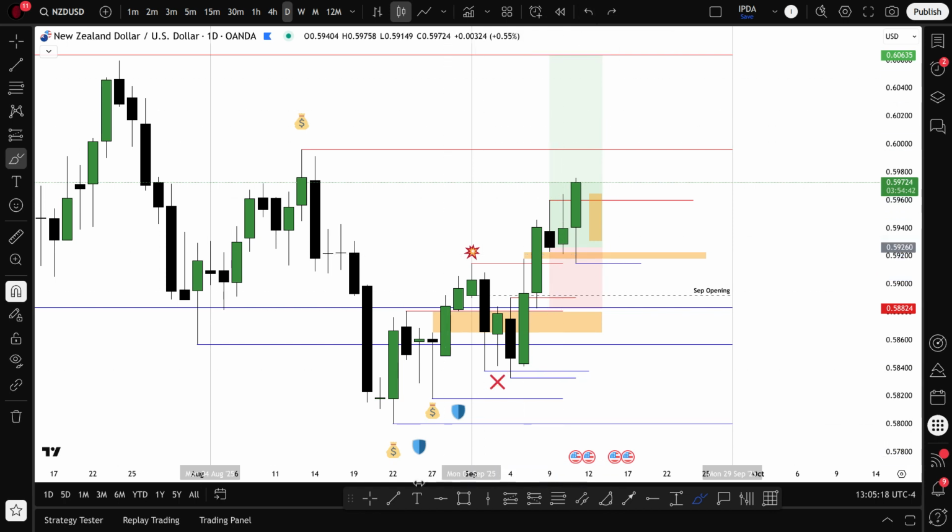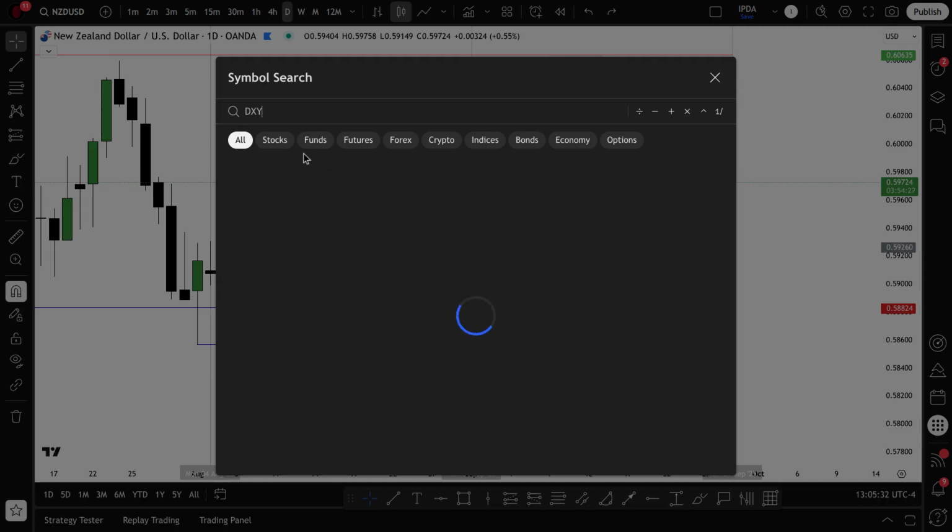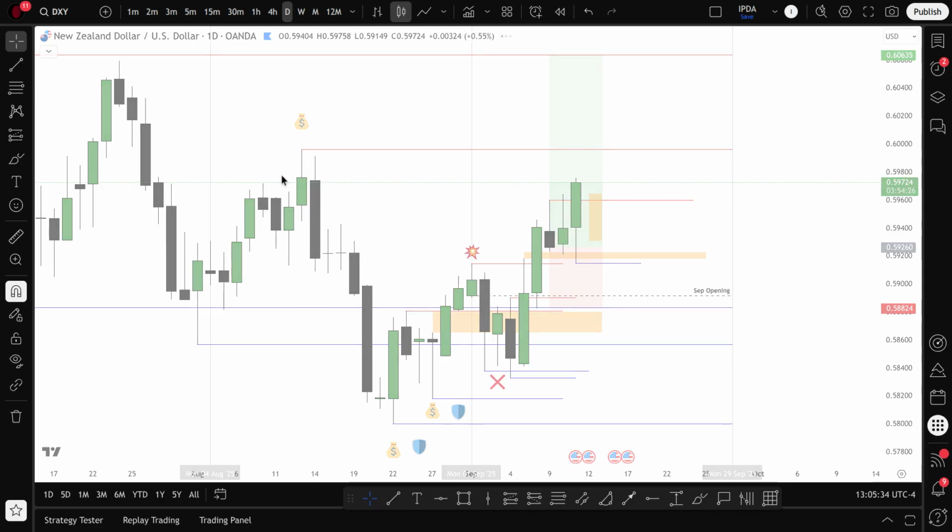Now, if we take a look at the dollar, you see the bond yields dropping. The Fed is likely going to cut possibly in the fall or even winter, which means what? Dollar fiat itself is going to be devalued. It's going to be less sought after because the rates are going lower. Bond yields are going lower as well. Let's take a look at DXY briefly. So you take a look here.